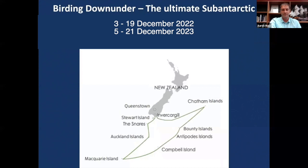And our ultimate subantarctic island expedition is timed with the peak of the bird breeding seasons, because this really is a landscape where birds play a very dominant role in the diversity. This visits all of those subantarctic islands we've mentioned already, being the Snares, the Auckland Islands, Macquarie Island, and Campbell Island, but also extends out to the Antipodes, Bounty Islands, and Chatham Islands. So it encompasses the full diversity. For anyone who wants to see all of the other species of penguins on the planet, they need to visit the Antipodes and Bounties, and this is really the expedition for them. But also the full range of photographic opportunities and wildlife opportunities, showcased in one expedition.